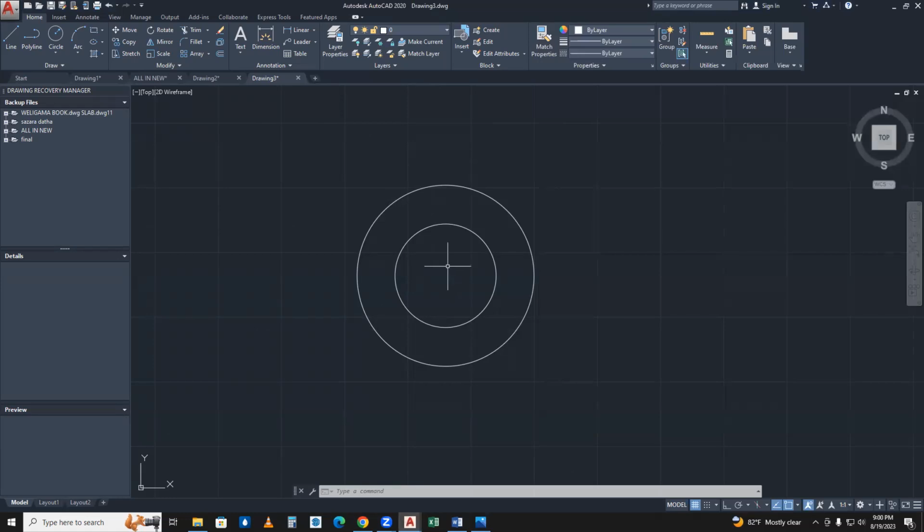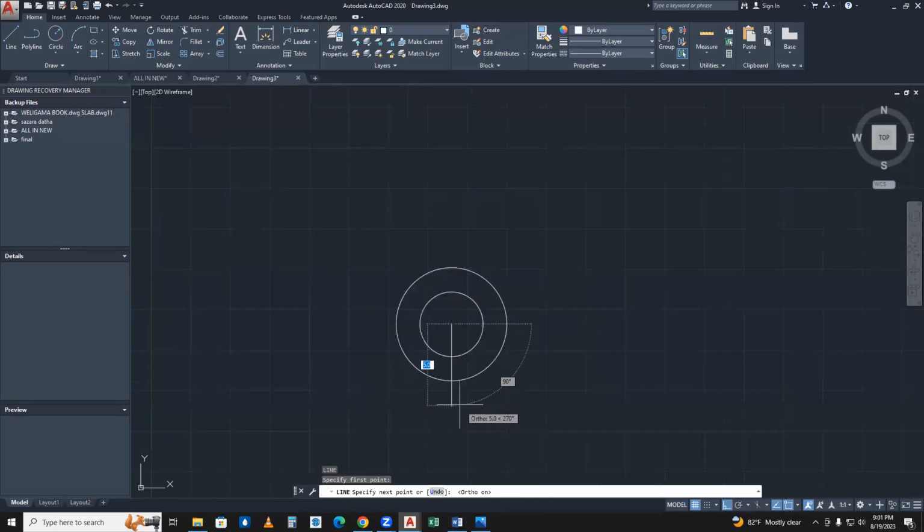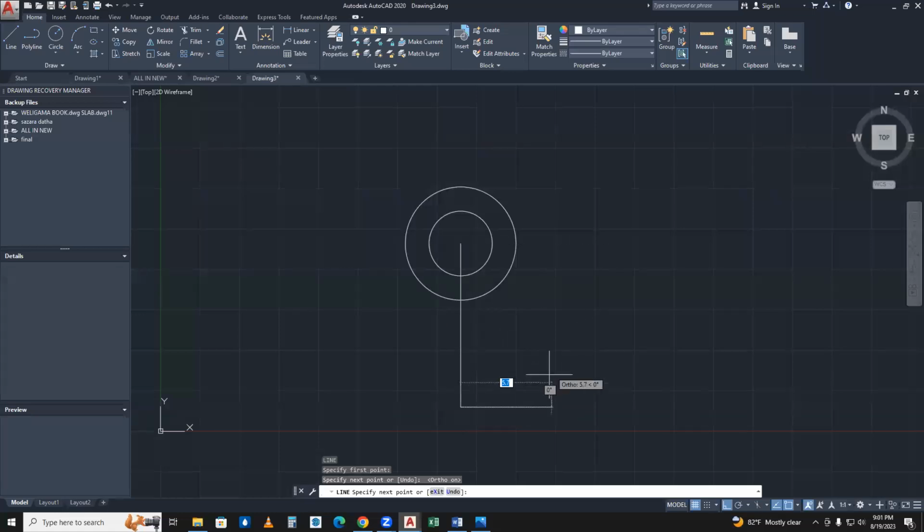Let's say I will give a small hint. I'm going to draw a line. See, I can see the center. From the center, draw a vertical line. Vertical, right? Okay. So we are going to draw a line like this. Okay, the line is drawn neatly. What is the next step I do?